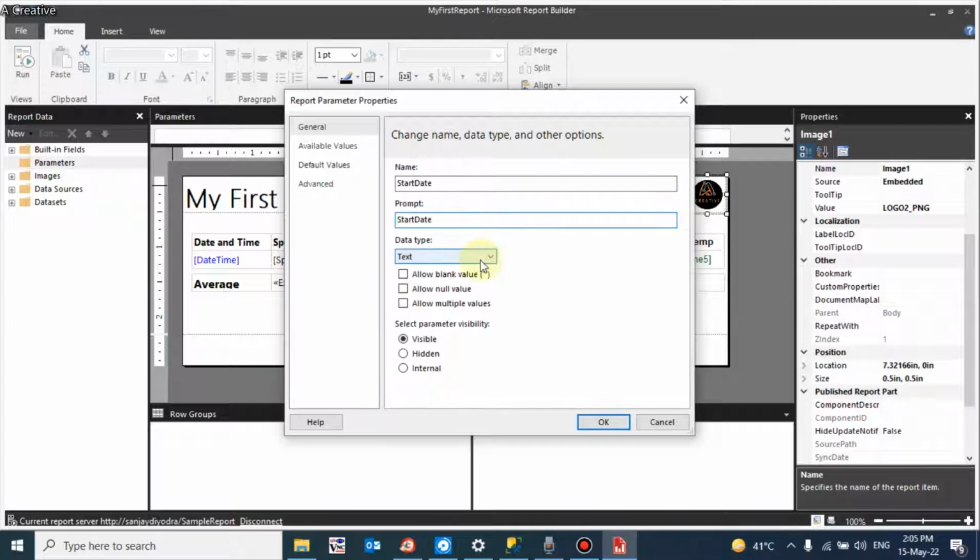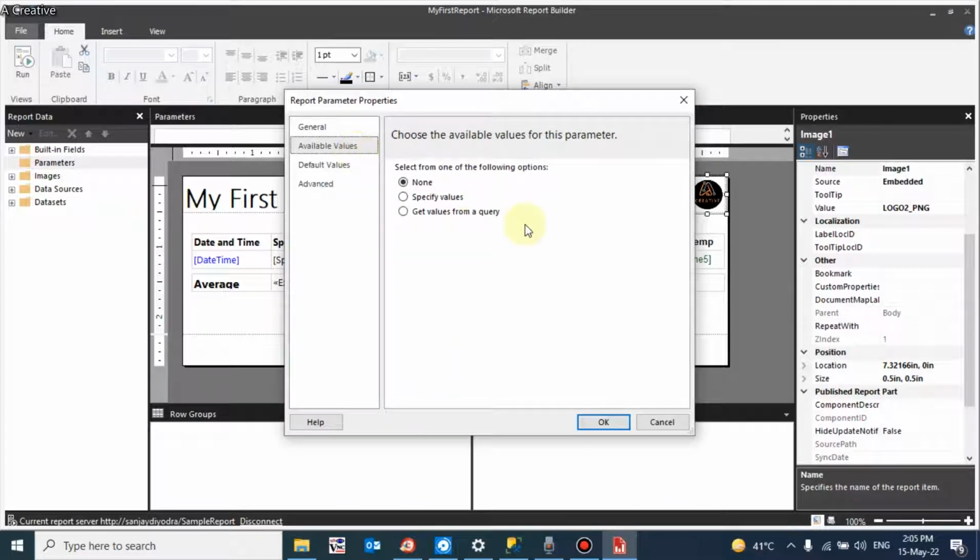What is the data type of your parameter? This is a date, so the data type would be date and time. Available value, do you want to specify any available value? No, I don't want to specify any value, so I'll select none. In the default value, whenever you run your report, what default value do you want?